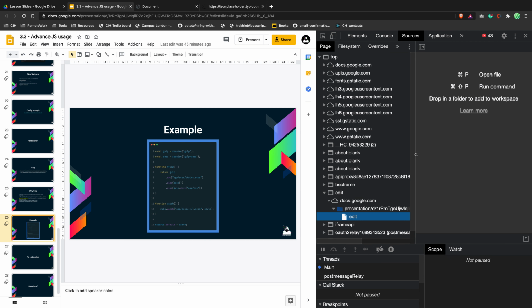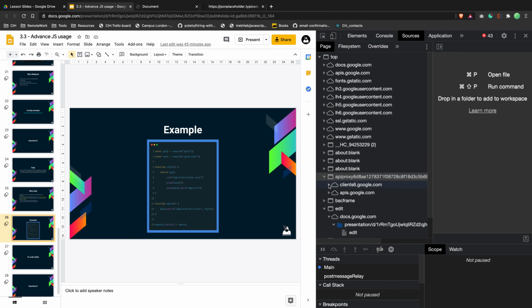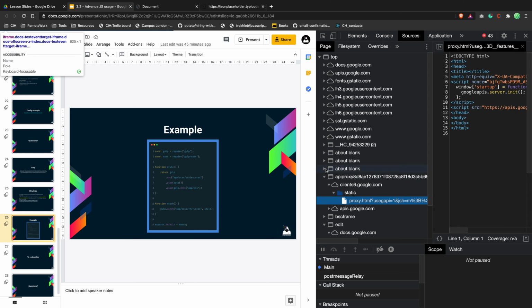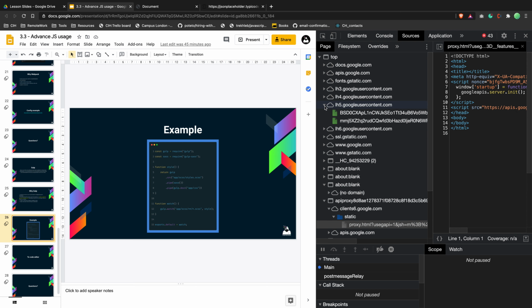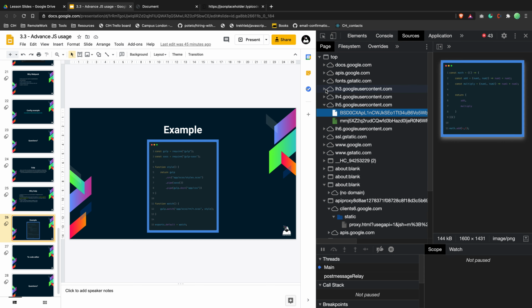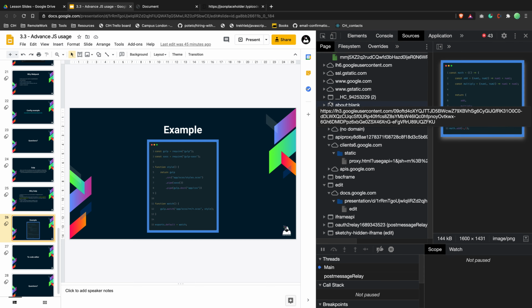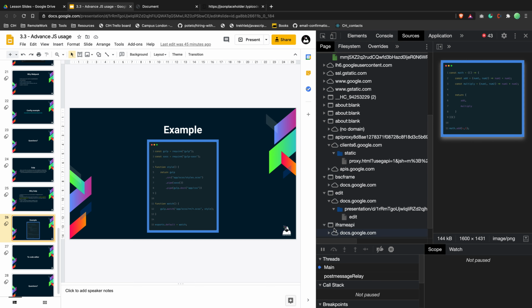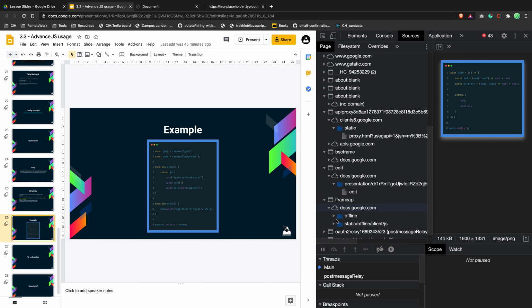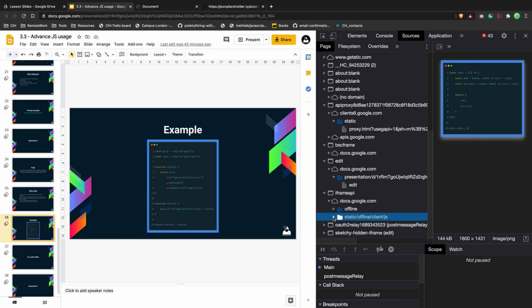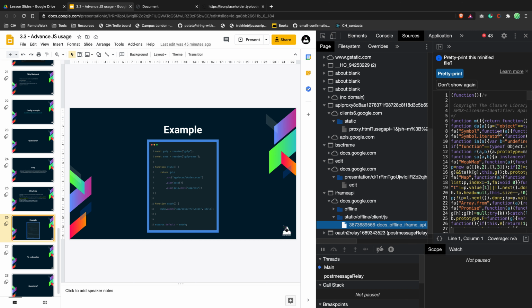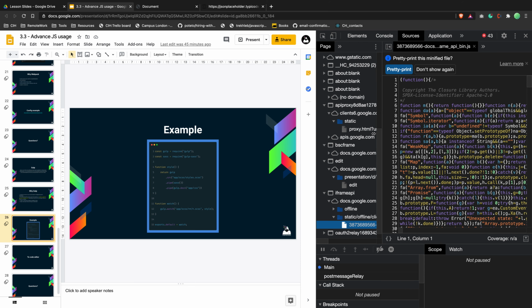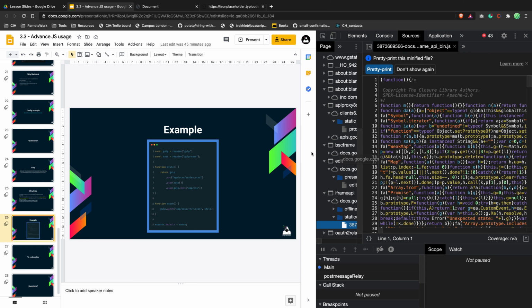So if I find any JavaScript file, I hope that we will be lucky. Let me check. Yeah, static.js. See what uglified code is? Okay, got it.